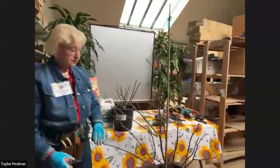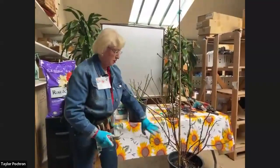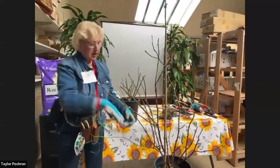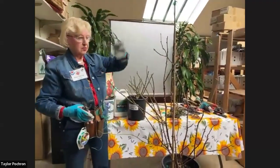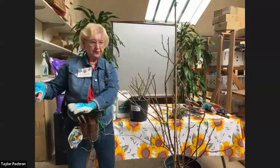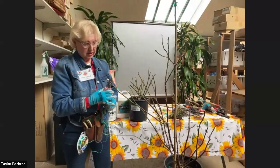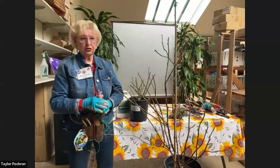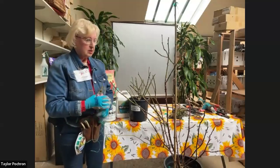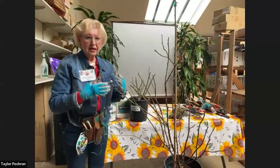When you're done pruning, you want to clean up your garden. You want to get rid of all the debris, all of the dead leaves that are on here, unless the top has already started where you pruned. All of this is going to be coming off. So now is not the time to feed chemicals. Now is the time to feed your soil. You want organics to go into your soil. You want manure, you want guano, you want anything that will feed your soil.